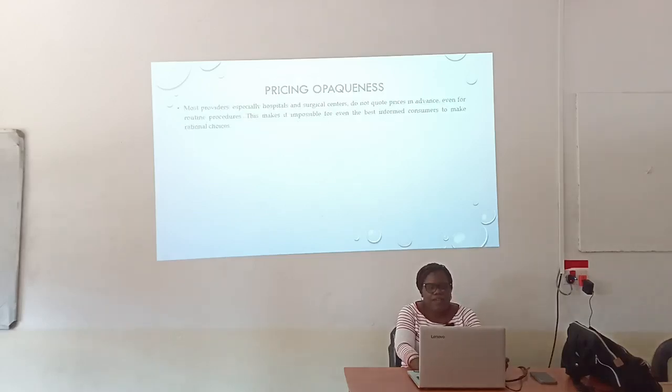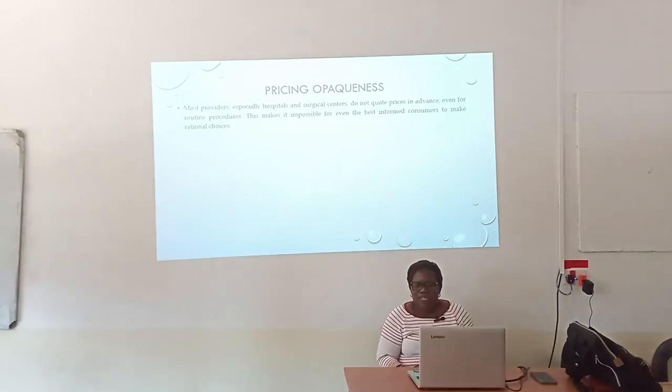Okay. And the price opaqueness. So most providers, especially hospitals and surgical centers, do not quote prices in advance. That's a challenge, eh? Most of the times it's very hard for them to come up with estimates, right? And most of the times they just say, no, the price is fair. What is fair, right? So even for the routine procedures, they don't usually have estimates or quotations. So this makes it impossible for even the best informed consumer to make rational choices.